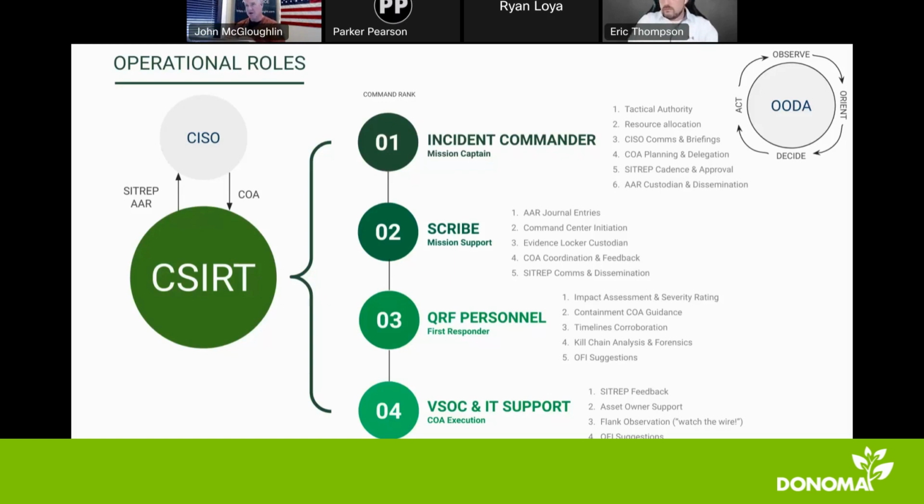So one thing, for those of you that are experienced in this: if you've ever been in a security operations center and a CISO comes in and starts talking to the commander, and you've got the new guy who wants to show that he knows what he's doing, and he interjects a piece of information that wasn't necessary, that usually creates even more chaos.